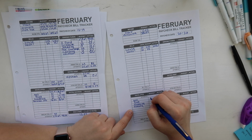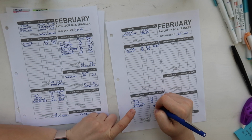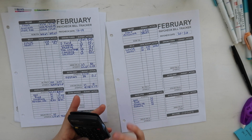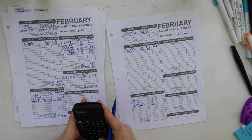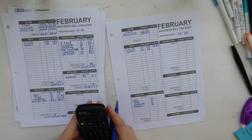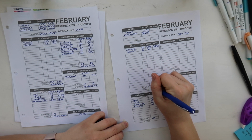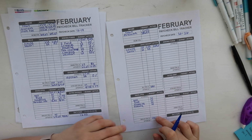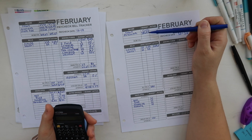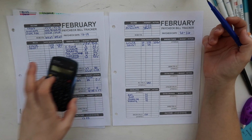So for gas, I'm going to do 30, 30, 30. And beauty was 38, so I'm just going to put 40 because we ain't going to be trying to be over budget again. 30 plus 90. So my envelope total is 130 here and 250 here. So already 130 plus 250, I'm almost maxed out of my income. So this is where her method really comes in handy.